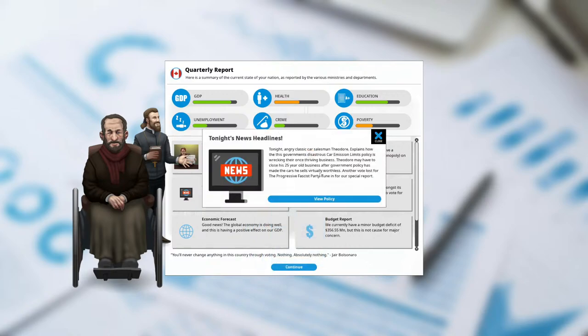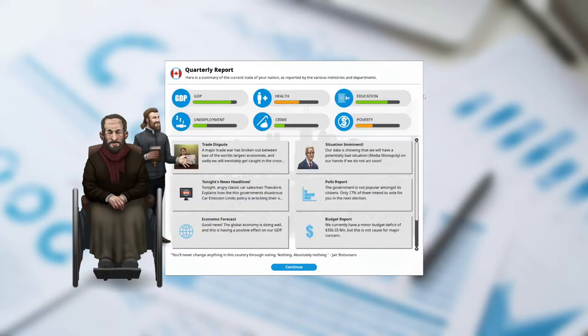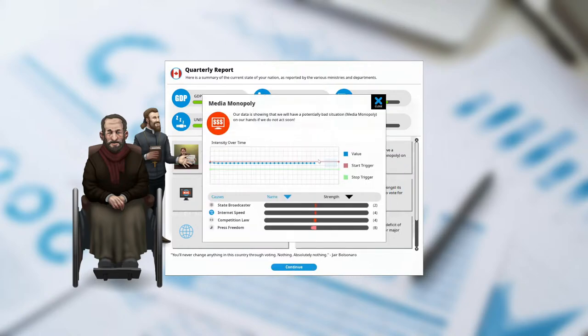Oh yeah, you can go to headlines and stuff, and this guy's a car salesman that does not like the car emissions limits policy. And the cars that he sells are now virtually worthless, so we lost a vote. He's like, progressive fascists are not for me. Anyway, we could get rid of the policy if we want, so we can go view policy. I mean, it's even at a minimum. Like we're going to get rid of that. Anyway, we're at 70% popularity. This guy's warning us about a media monopoly because I guess the CBC is just too good.